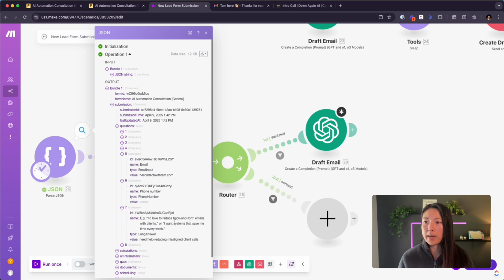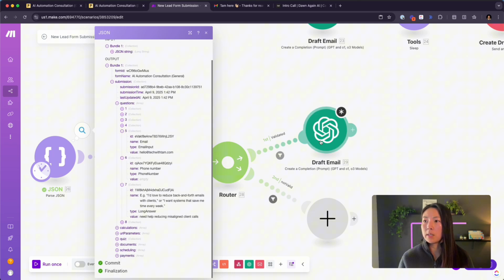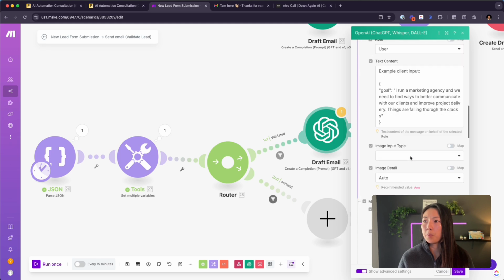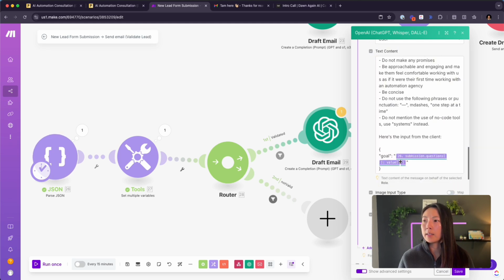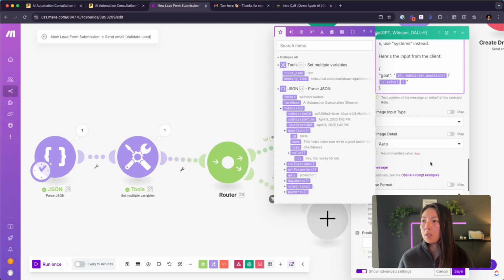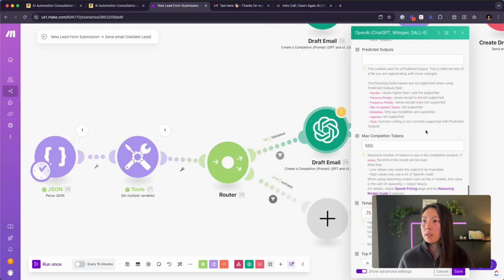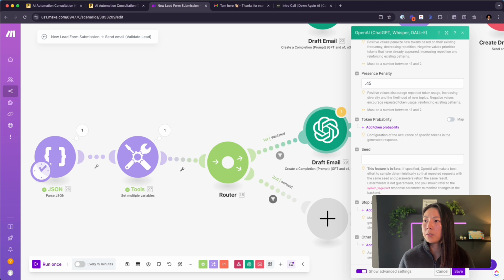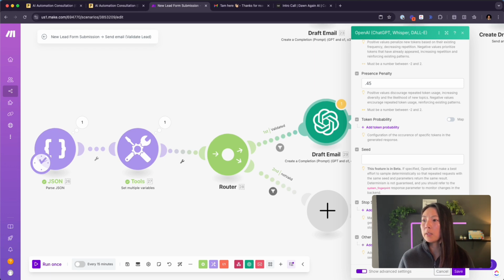I'd love to reduce back and forth emails with clients, or I want systems that save me time every week. Okay, so it's number 7. We'll pop back over to AI and add it here. All right, so let's go ahead and do that and save that real quickly.